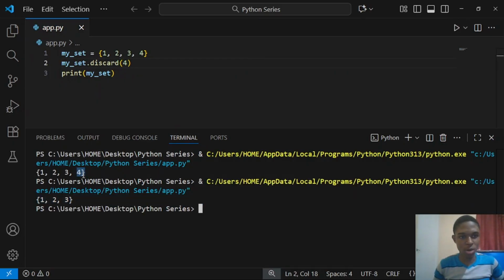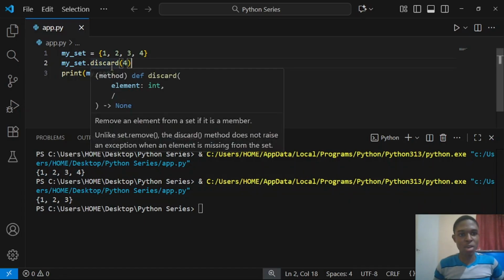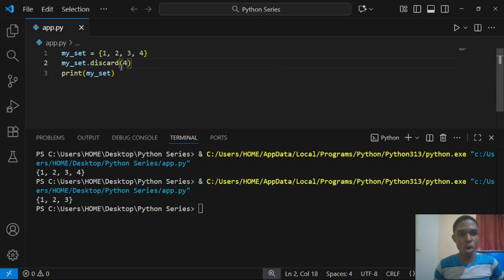So this is before and this is after. So a thing to note about the discard method, guys, is that unlike the remove method, it will quietly remove an element. It will not complain if that item doesn't exist inside of our set.